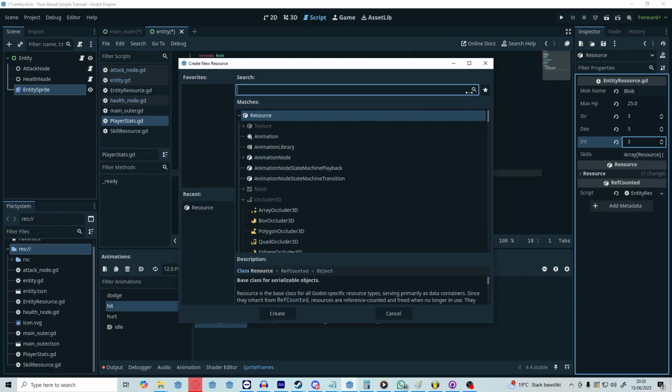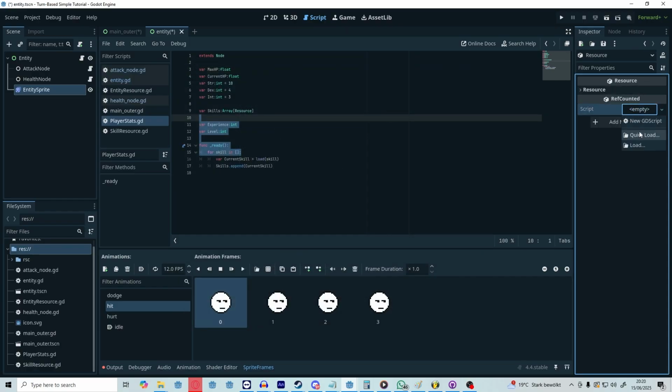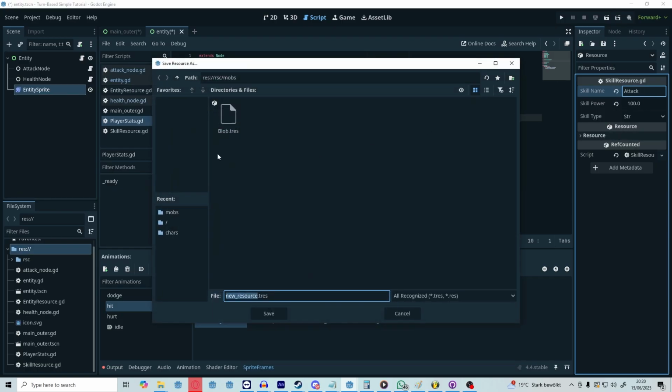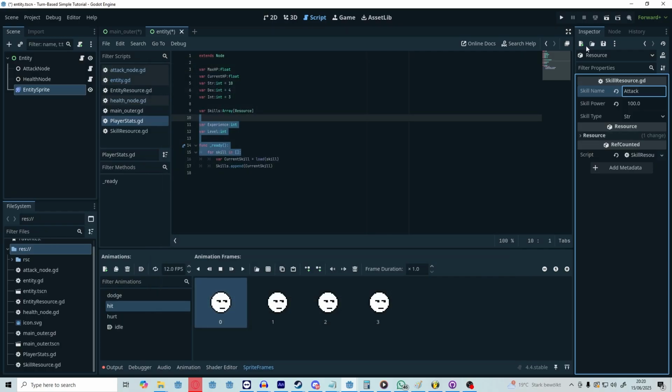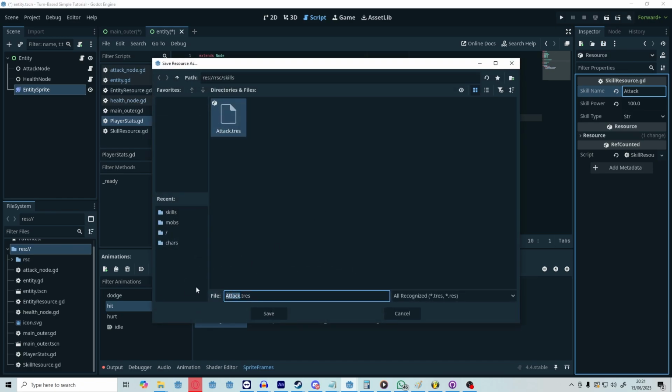Now we're going to make another resource. Skills, skill resource, I'm going to put power 100, skill name attack. It's just with strength, yeah. Save. Skills. So attack, I'll do it with a couple. And I'm going to make one more skill, save as, call this like S attack or whatever.